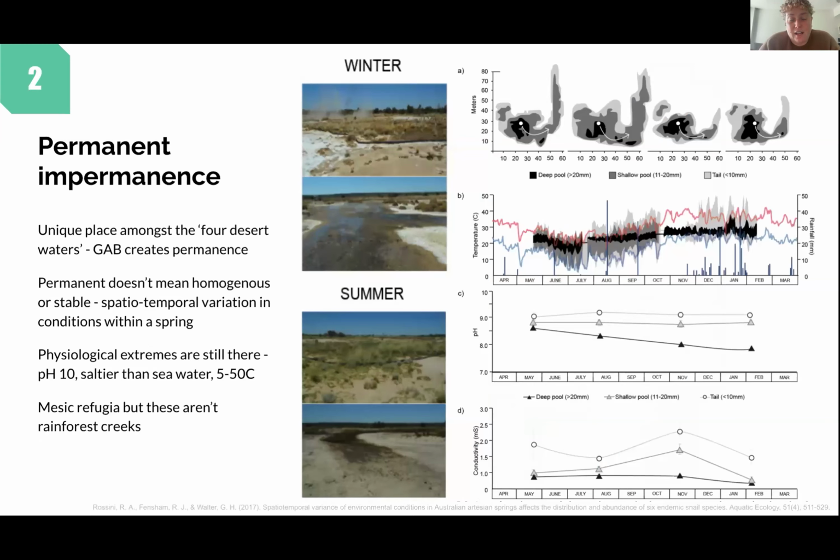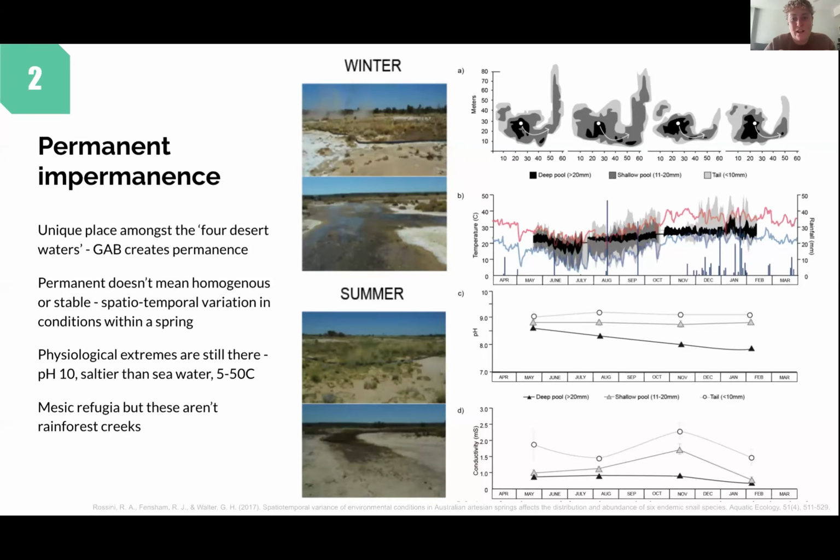So part of the work I do and have done is about trying to figure out why. Why does that happen? Why are there some places with more stuff than others? And why is there more stuff in springs? There's some work that Rod and a bunch of our other colleagues did in the earlier days showing that springs are really unique in Australian aquatic ecology because they're so permanent.